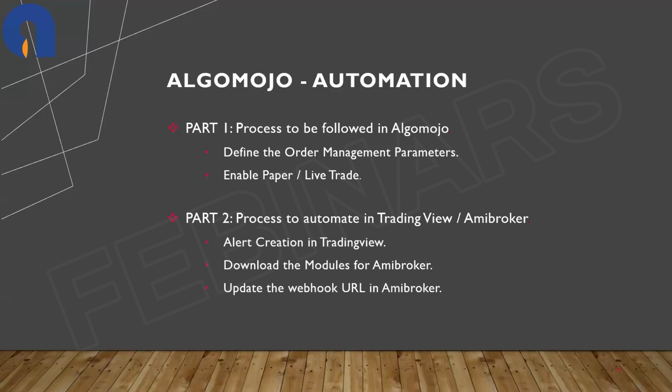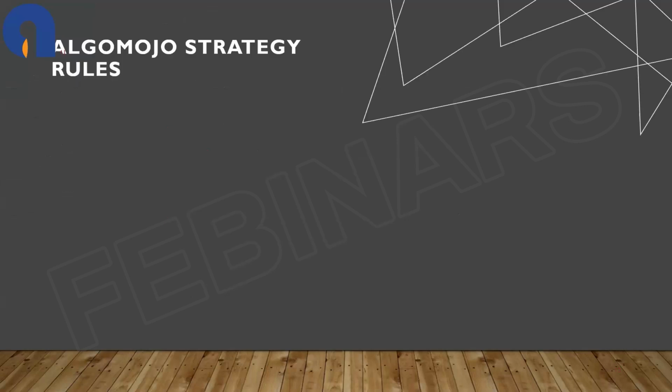Then in both these cases, we'll need to use something called a webhook URL, which we'll be providing on our website, which you need to copy and paste into either TradingView or Amibroker, depending on your platform or charting tool. I was mentioning the rules that we have set. Before getting into details of the rules, let us look at the platform.